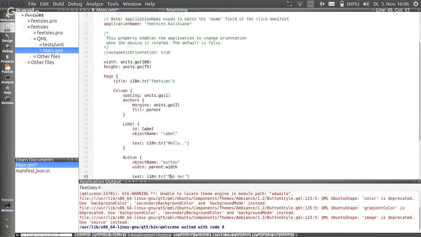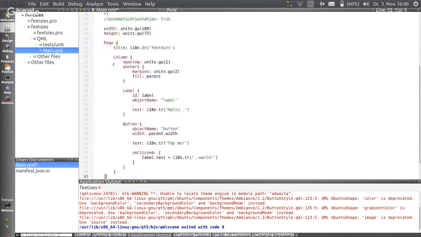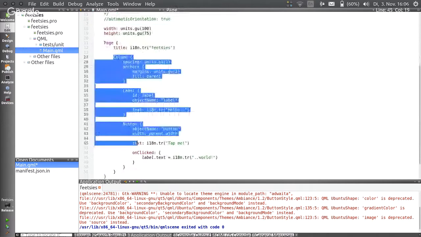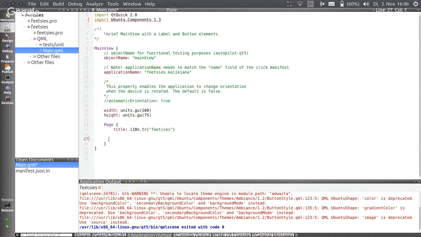Right, so we're replacing that, and we're just going to get rid of some stuff here and give ourselves a new page. And then let's put something else in there.